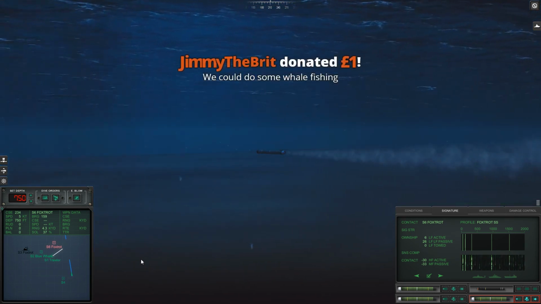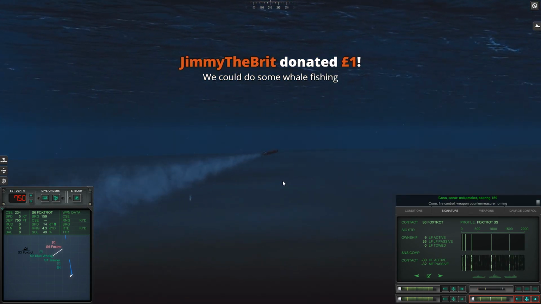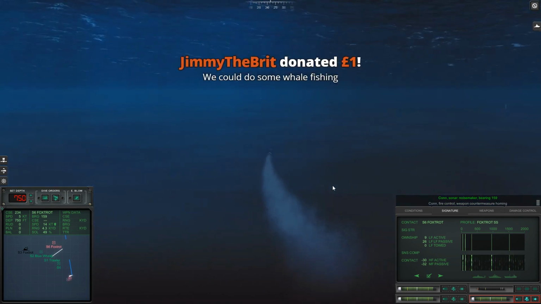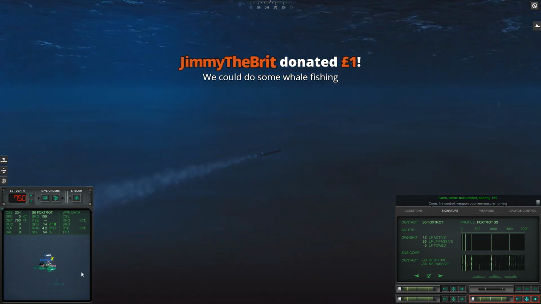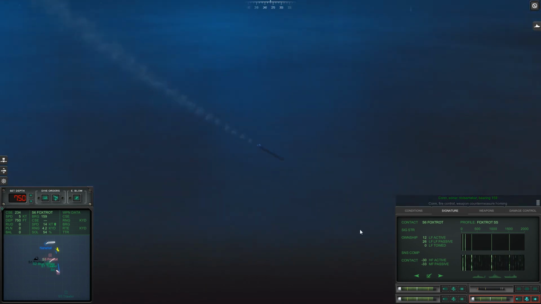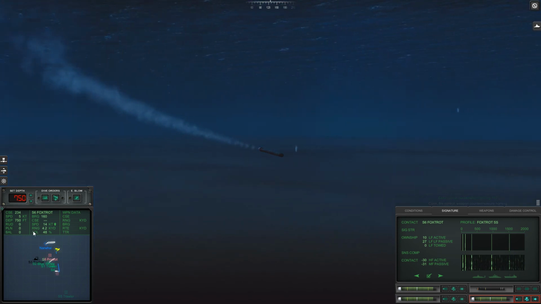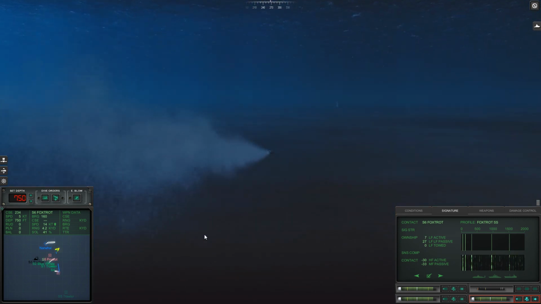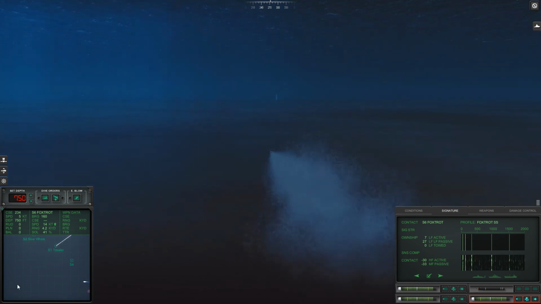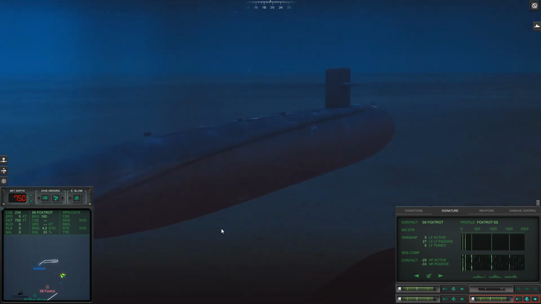Keep the change, you filthy animal. Could do some whale fishing. This weapon, there we go. Weapon's active. Con sonar noisemaker bearing 159. Why is this weapon going into a circular search? Has it found something? Oh, yep, it's found something. Weapon's found Sierra 4. Okay. Good stuff. Weapon's now tracking a target. Hopefully it's not tracking that vessel. There's a Foxtrot now, apparently. Sierra 6. From fucking somewhere.